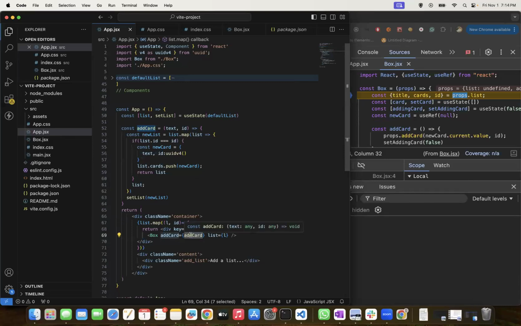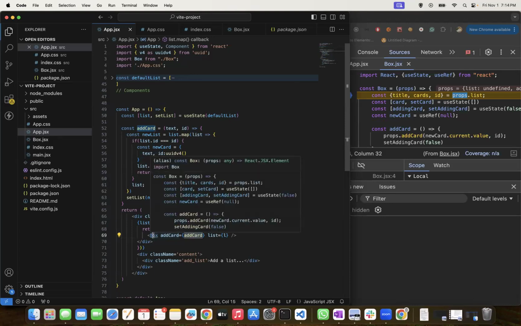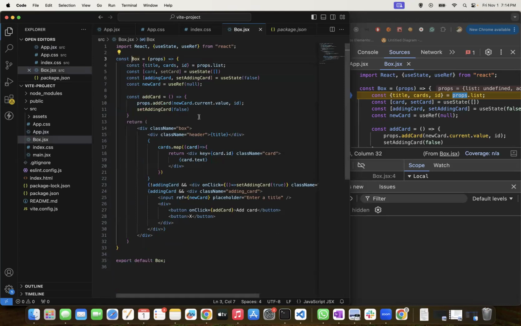Here you added it as a prop, but in box JSX you didn't destructure it, right? I did. I mean, where didn't I destructure, but I am using it, because that's already working, right? I didn't destructure because I'm already doing props.add card. That part is already working.